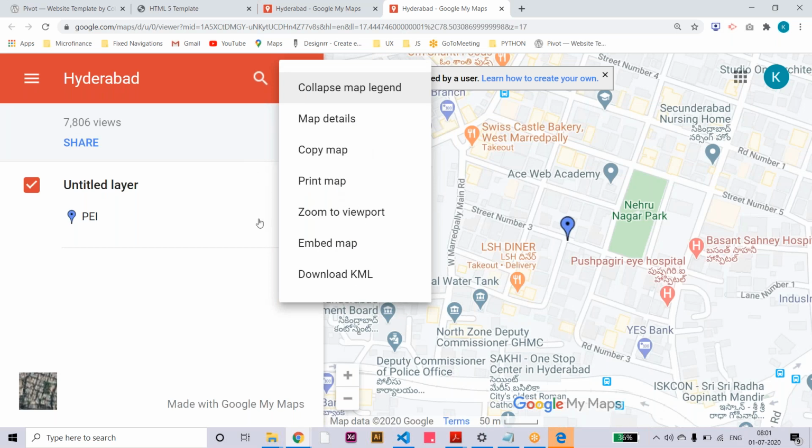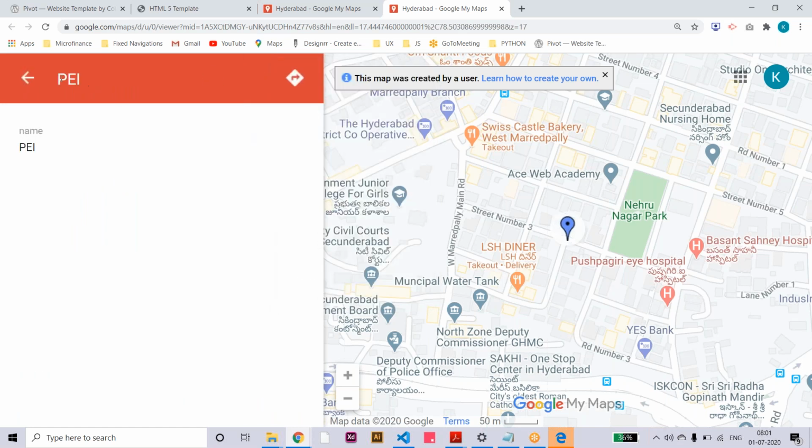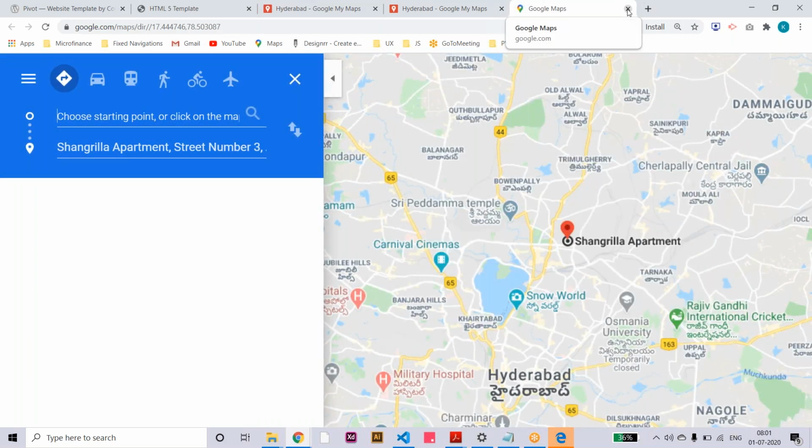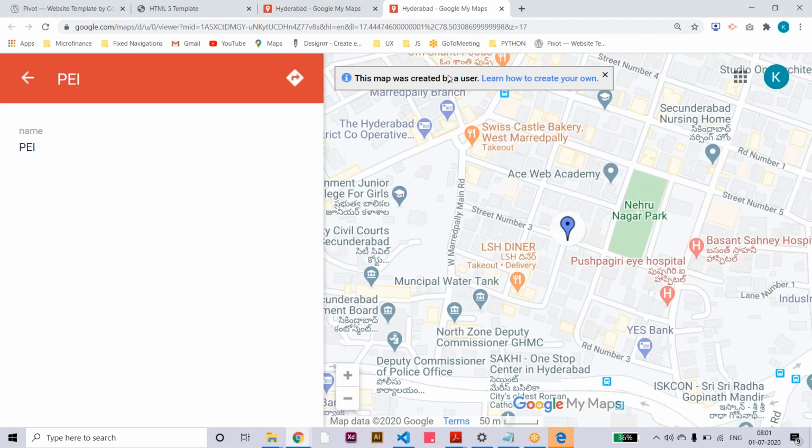Copy map. Okay, but here they should provide some embedded link.